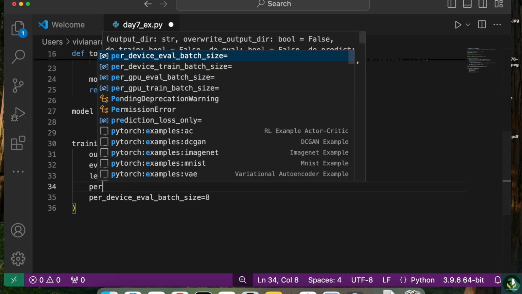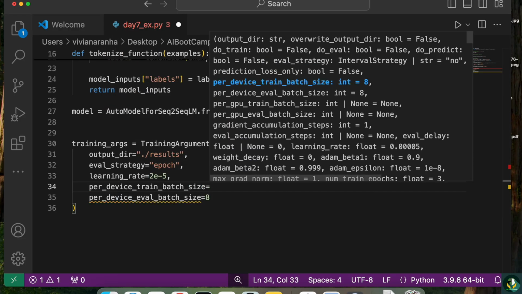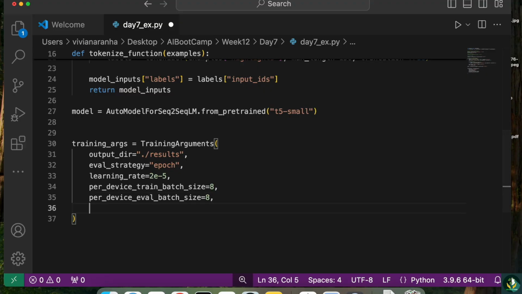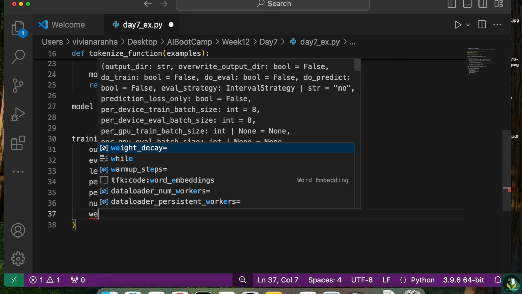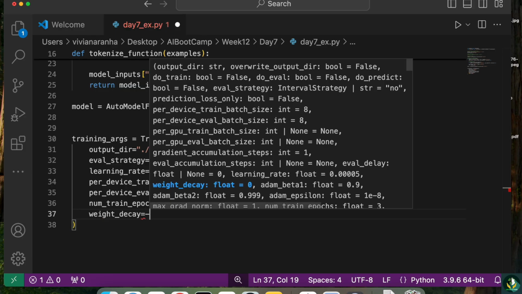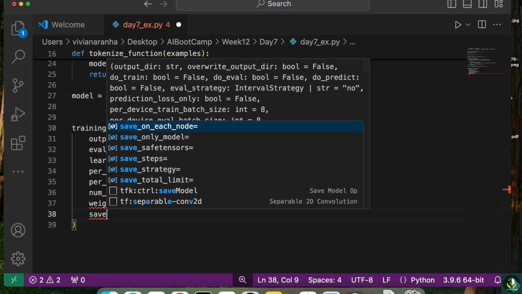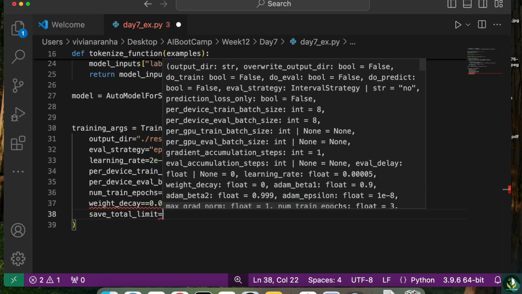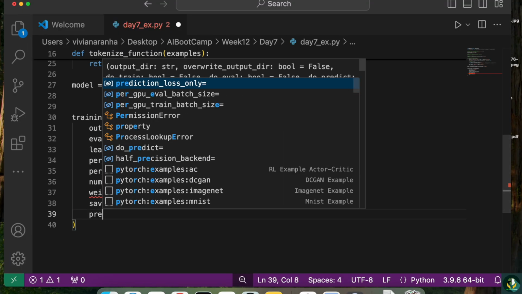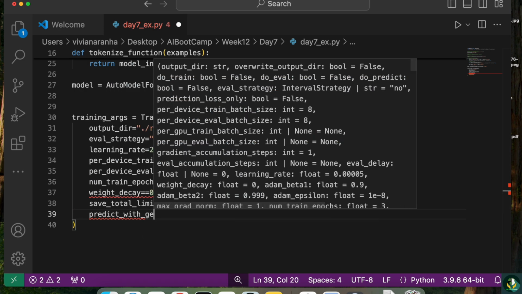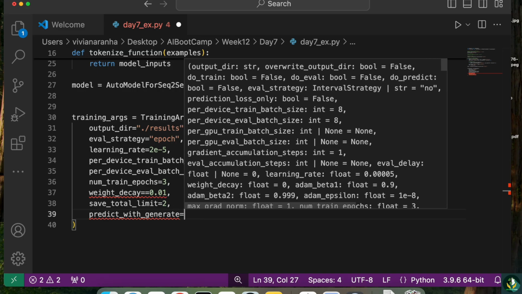So I always like to give per device train batch size equal to 8, and then eval batch size equal to 8, and then I'll say the number of training epochs that I want to do is equal to 3, and then weight decay equal to 0.01, and then I'm going to say save total limit equal to 2, and predict with generate equal to true.